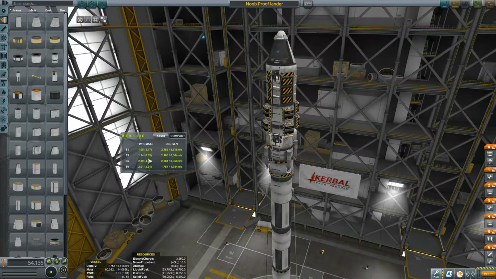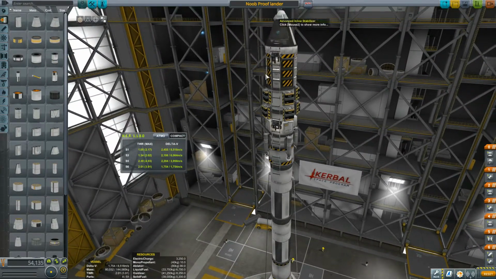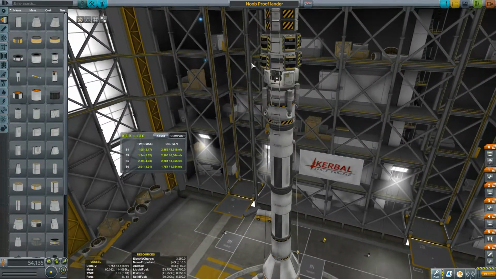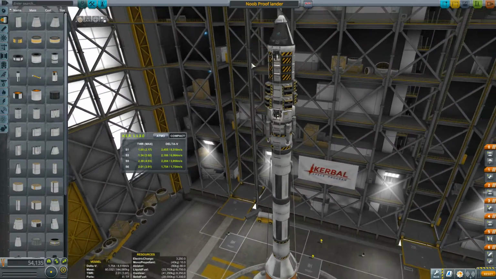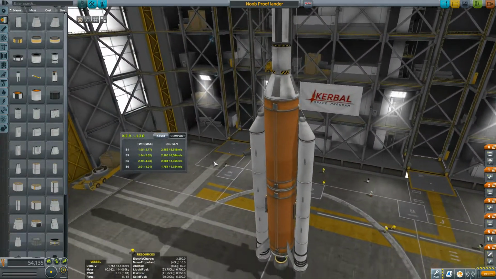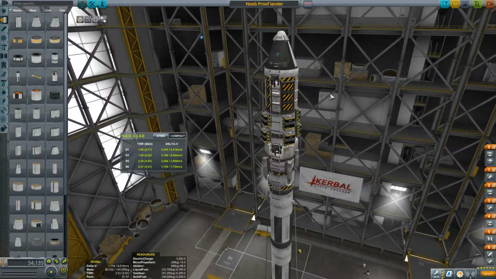But for now, try to get a big number, the biggest number you can get out of a rocket, delta V wise, with a lander on top of it. Try to do it the best you can, and it's really up to you how you want to do that. But if you want to build something like this rocket right here, go ahead and do that. So anyway, let's go ahead and get into the specifications now.